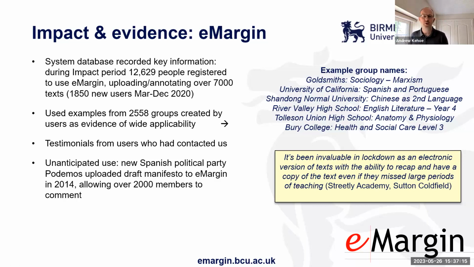For this one, there was one unanticipated use that we mentioned in the case study. There was a political party in Spain called Podemos that used it to allow members to comment on their draft manifesto. They just happened to find the tool and used it for that purpose. So we cited that, but it was quite challenging because we didn't really know who they were. We had no contact details for them, so that was quite tricky. I'll come back to the challenges at the end.